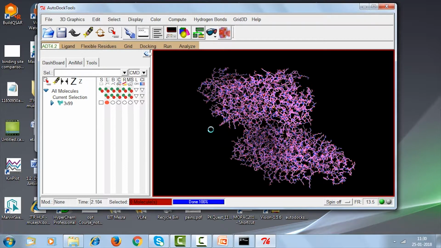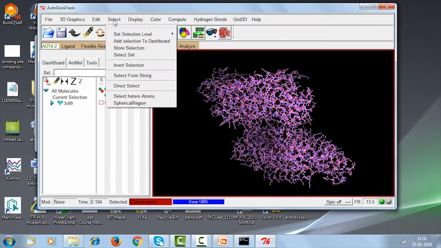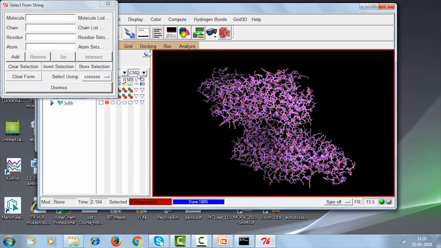Before doing that, we need to prepare this protein. We can't just start docking. So first we say edit, and then delete, and then delete water. So all the water that's present, because when the protein is crystallized, there are a lot of water molecules that may be inside. After all, protein is in the aqueous, so all the water molecules also may be shown, which may get deleted.